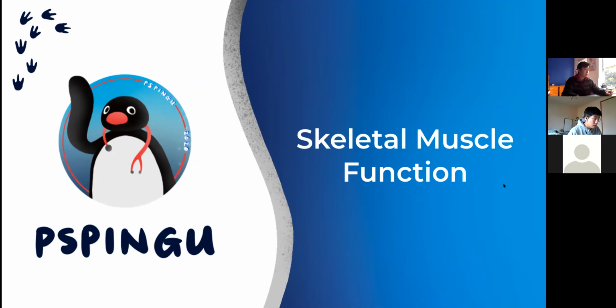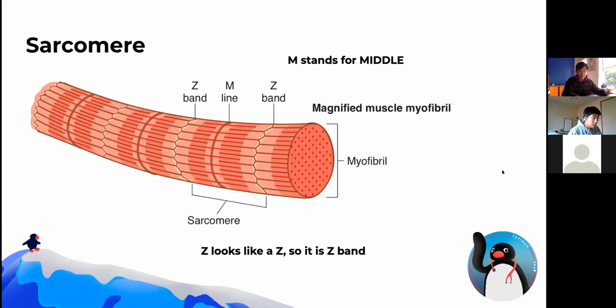All right, basic unit of the muscle. We need to understand the basic functional structure of the muscle. So firstly, we have this band, right? Just like how cells are the smallest unit of life, as we say, sarcomeres are the smallest unit of muscles. So you'll probably get an electron microscope image of the sarcomere, and then you'll be asked to label this part. It's not as hard as you think.